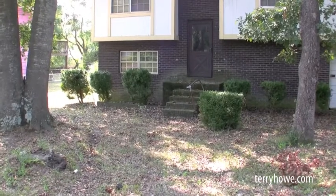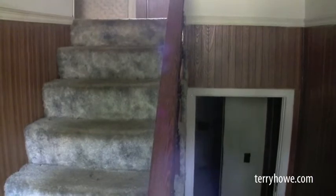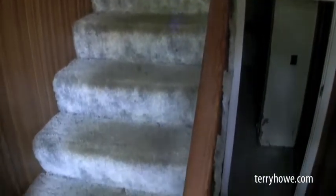All right, let's head into the front entrance. All right, I've just stepped in the front entryway, and you know the way it works. Up goes up and down goes down. So we're gonna head up. Top of the steps leads to your kitchen, but over to your left is a nice little den area. Looks like they had some wallpaper and we're taking it down.